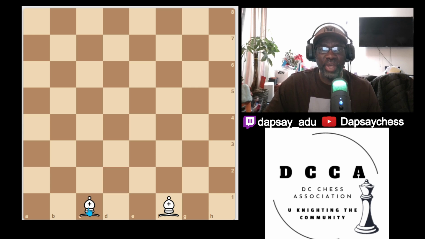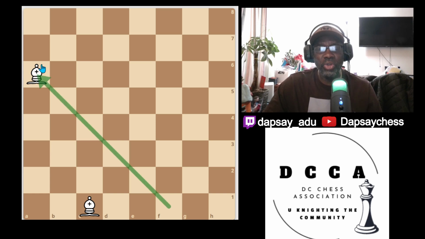Or it can move as far as F4, bishop from C1 to F4, the F file, the fourth rank. Same thing with the light square bishop. The light square bishop can move from the square F1 all the way to A6. That's a long diagonal, all the way to A6, right?